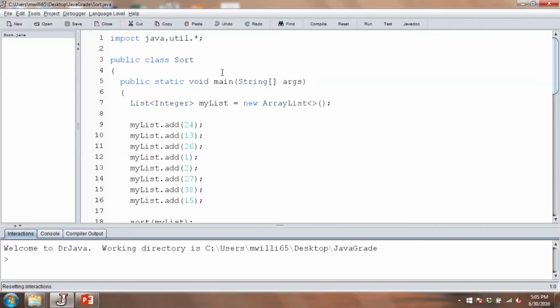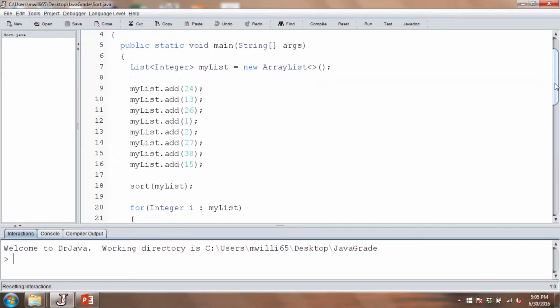Just like with our merge sort algorithm, I have everything in one file. We don't have a class file and then a client file. So our main method is going to create the list and call the appropriate sort method. Now I want to mention here that we're going to use the ArrayList collection that is provided by Java. We're not going to use the myArrayList class that we had before. We're just going to use the one that's already provided in Java. And that's why our type here is going to be List instead of ArrayList. So it's List, we're still using integers, but then we can create an object of ArrayList. And notice I didn't put Integer here. That's perfectly fine the way we're doing this. We don't have to put the word Integer in here.